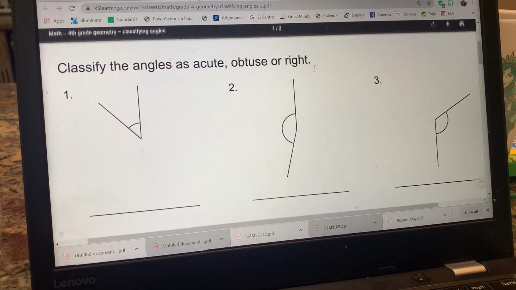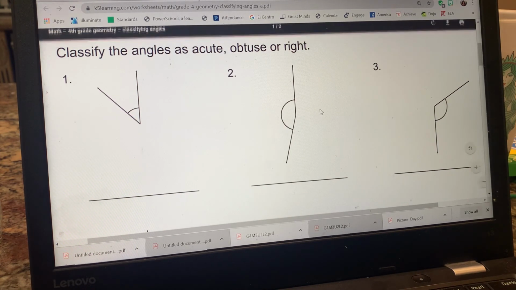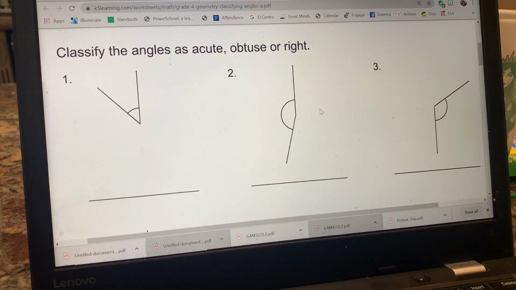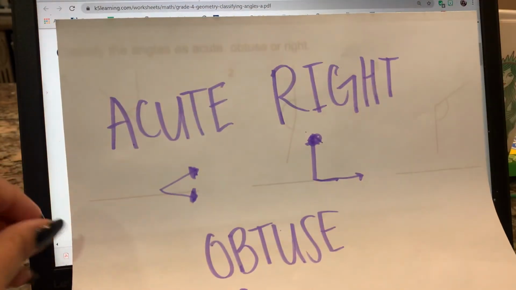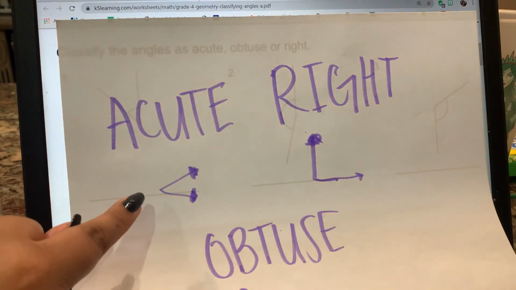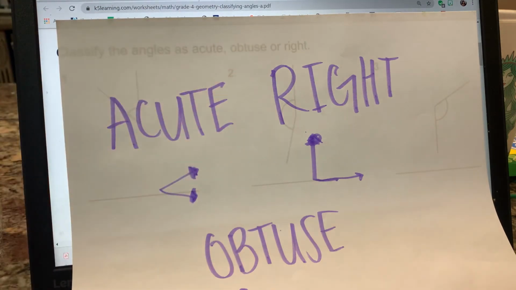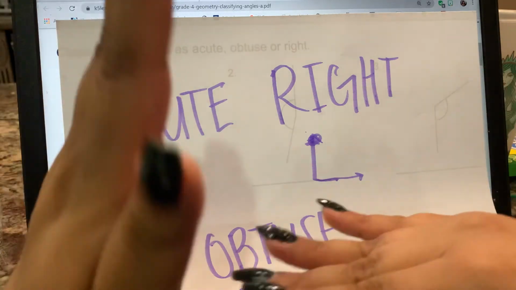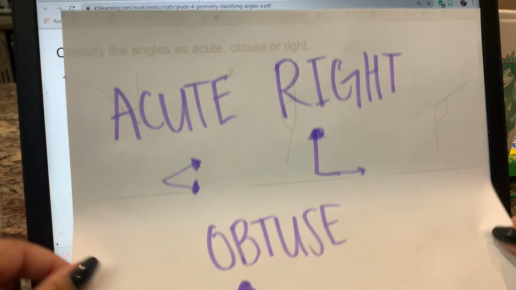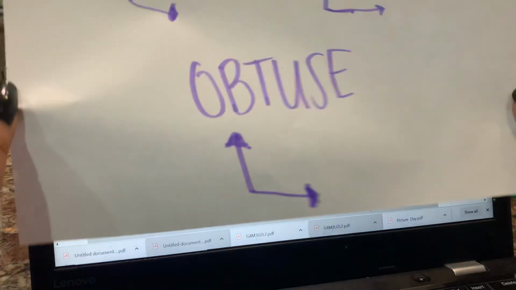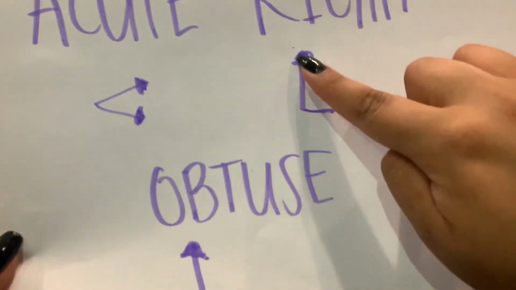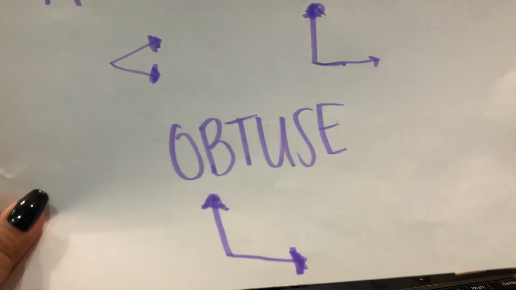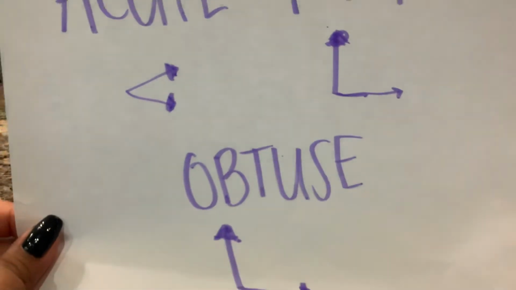You will know a right angle when you see one because for the last time, it will be a perfect corner. Acute, you can think of it as cute, little, cute, acute, smaller. Right, perfect corner, perfect. Right angle. Obtuse, you just have one big guy. Anything bigger than a right angle, anything that opens its mouth more than a right angle will be obtuse. All right, and make sure to use the sentence frames in the assignment.